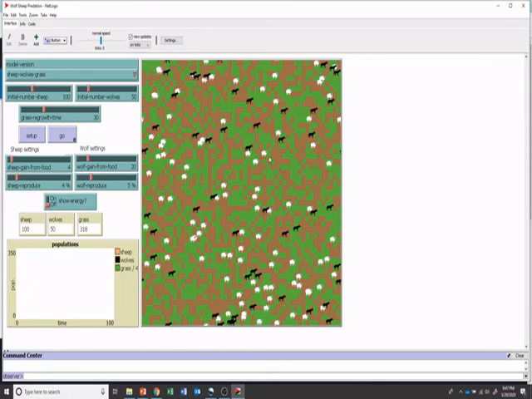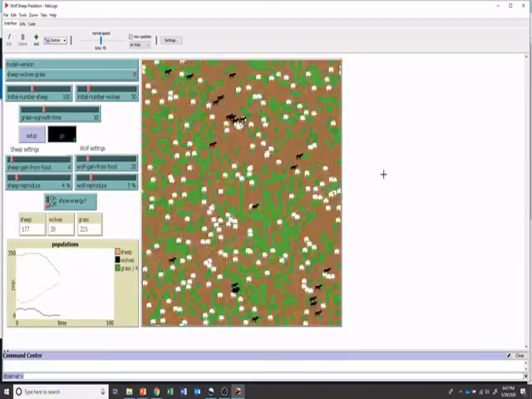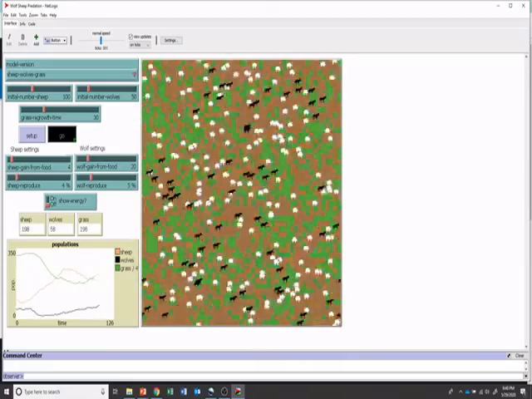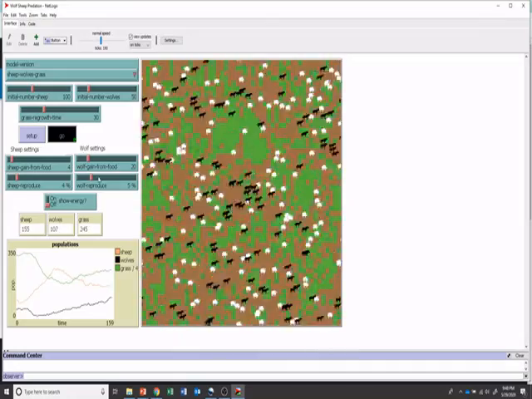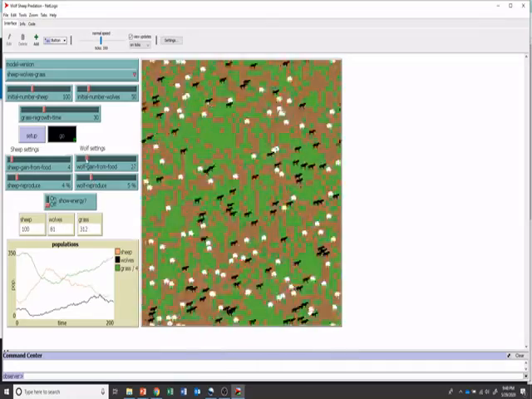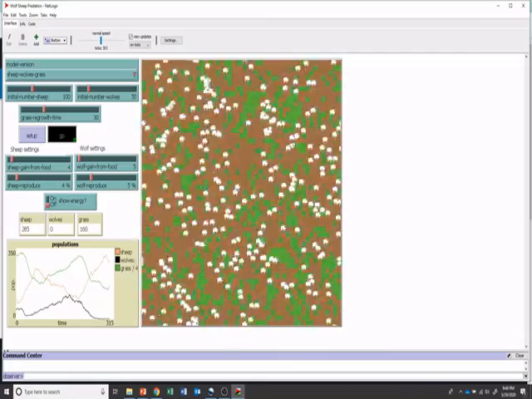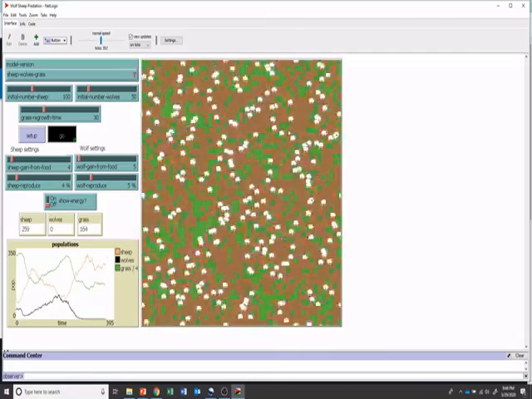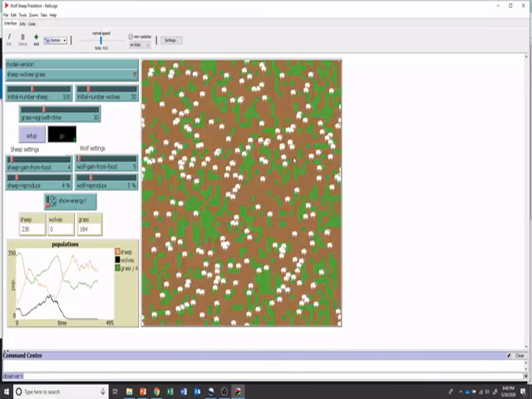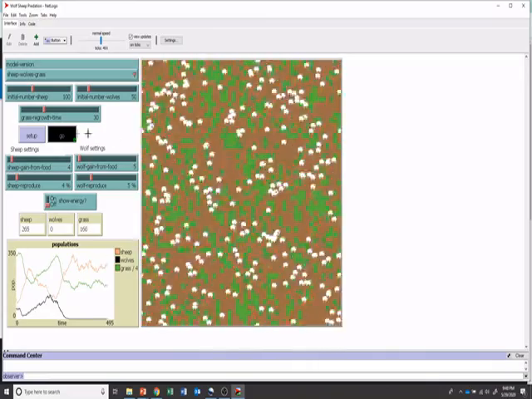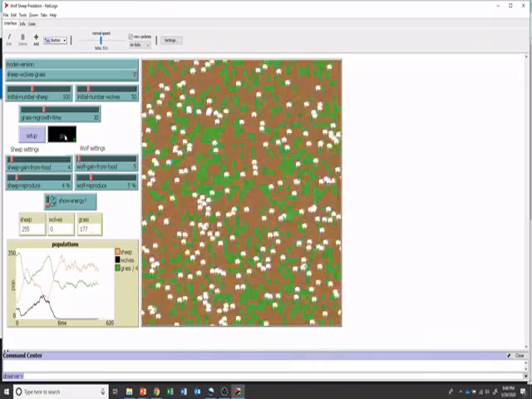If there's a lot of grass, that means the sheep are going to do well. If there's a lot of sheep, that means the wolves are going to do well. And they're going to go through these cyclical ecological cycles that most of our biology students are aware of. And this will run on and on until we can kind of mess the system up and cause the population to crash. So we can tweak and modify these things, and then, oops, we've wiped out all of our wolves. All of the wolves gone, sheep are going to become hyper abundant and over reproduce.